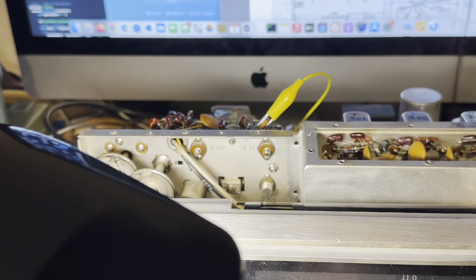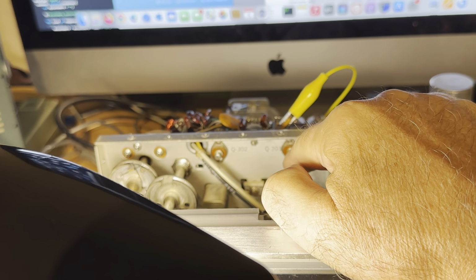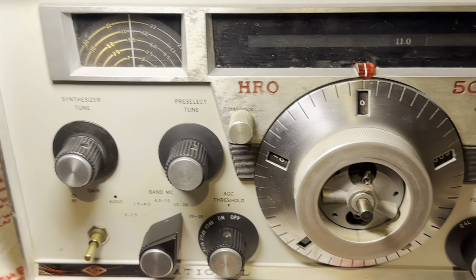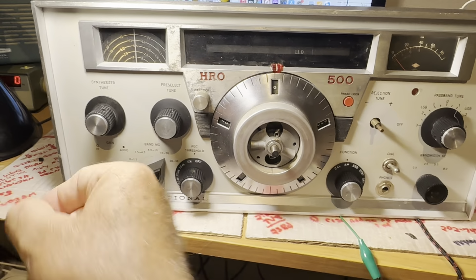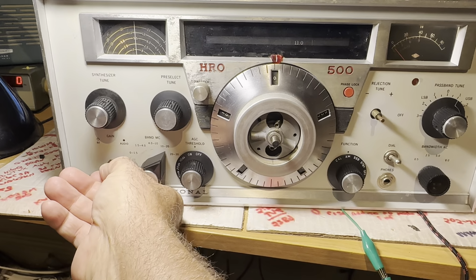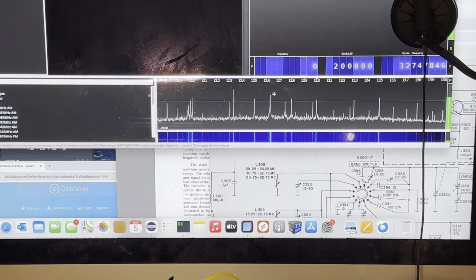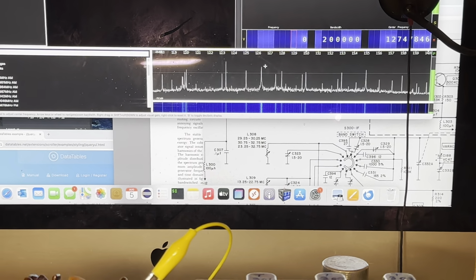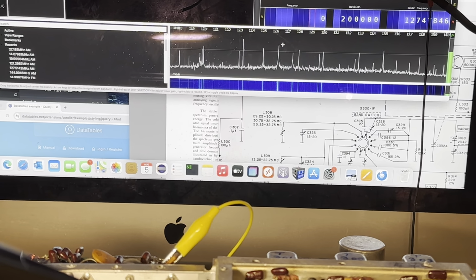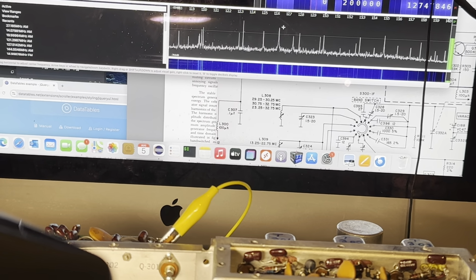I think this spectrum generator is flaky. It seems like it doesn't always come on, but I'm not sure about that yet. Anyway, I can just cruise through here now and it works pretty good. And I'm watching the scope up here and spectrum analyzer, spectrum on RTL SDR monitoring software called Cubic SDR.